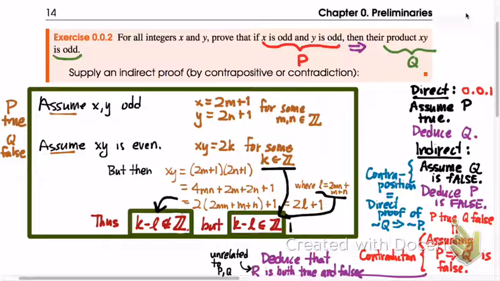So what do we have? We have r and the opposite of r that would both have to be true as a result of assuming that p was true and q was false. So that might be a proof by contradiction of this statement. We started by assuming a lot. We assumed p is true and q is false. And then by doing the work that proceeded from both of those assumptions, so we had to use both of those assumptions along the way in order for this legitimately to be a contradiction proof. But when we use both of those assumptions, we end up with a statement that's not sustainable.